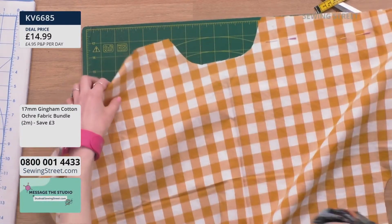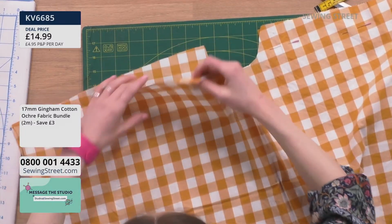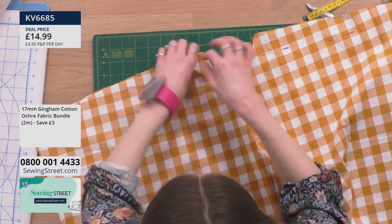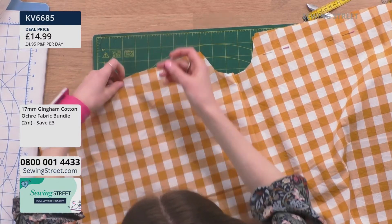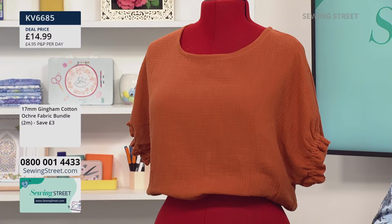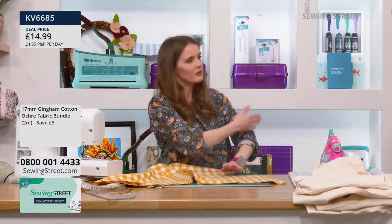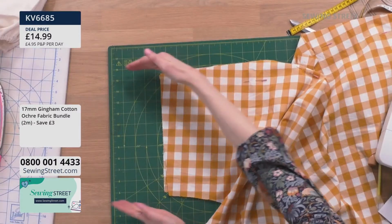I think the gingham with the binding will look really interesting when you look inside, because obviously the binding's cut on the face. Definitely. Same with the facing. One thing also, if you were going to add the frill detail, it does make your sleeve and waist higher, because it uses a larger hem. So if you were thinking, I might want to lengthen it, that would be very simple again, because this is all straight. We just add on.